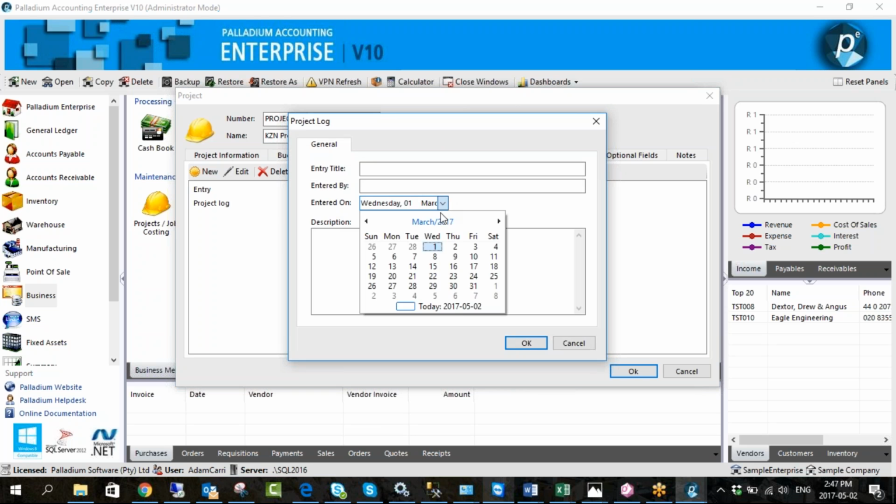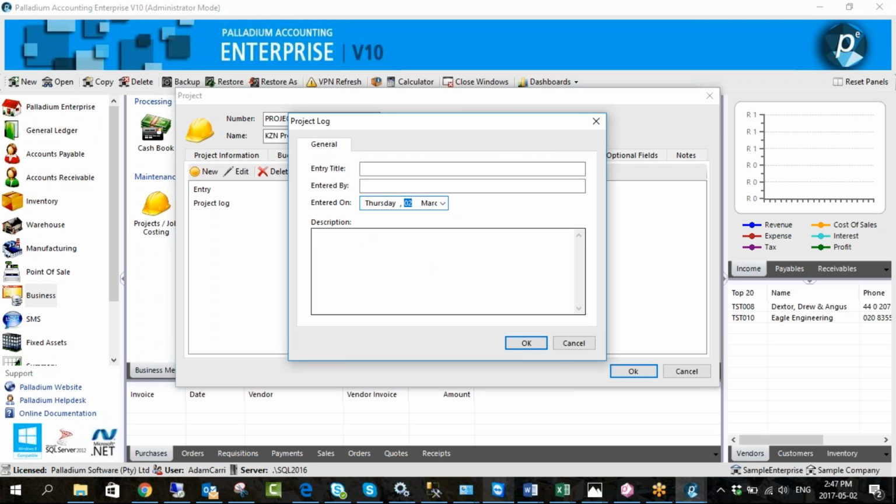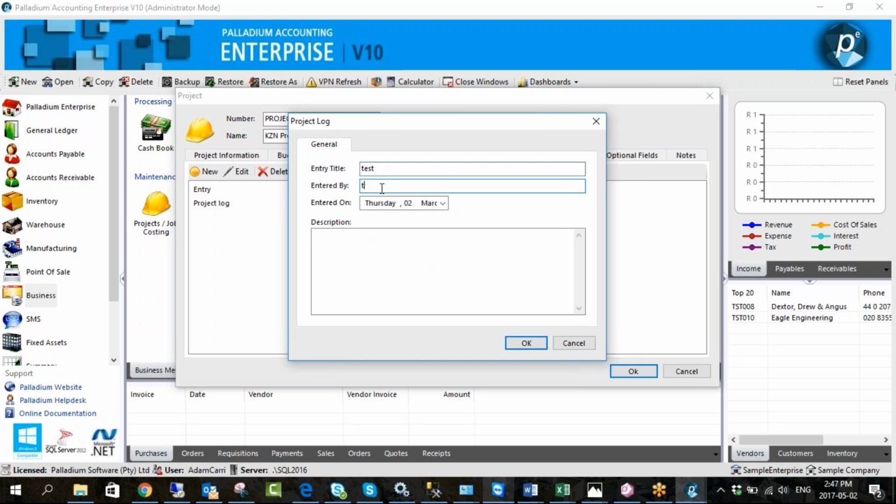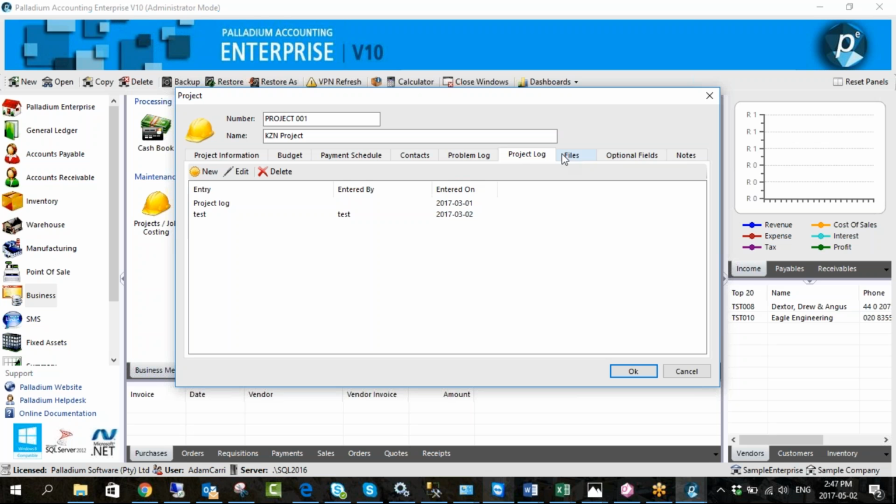It doesn't default to 30 days later or anything like that. And then, yes, we can upload any files that you may have. If you're doing a project, maybe there's some contractual agreements, maybe like your draw schedule that we were talking about earlier, you might want to attach it in here.